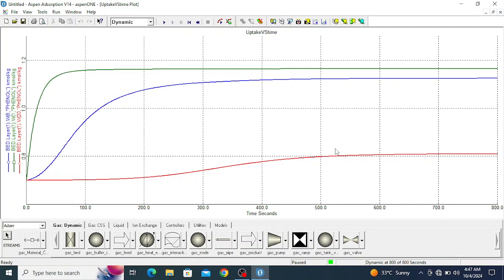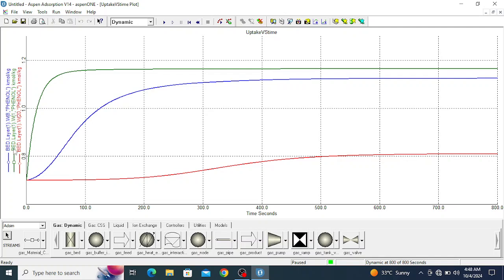So here you can see more and more phenol will be absorbed. There will be no adsorption of phenol after 500 seconds at the top of the adsorption column. And equilibrium will occur at 100 seconds at the bottom location of the adsorption column.